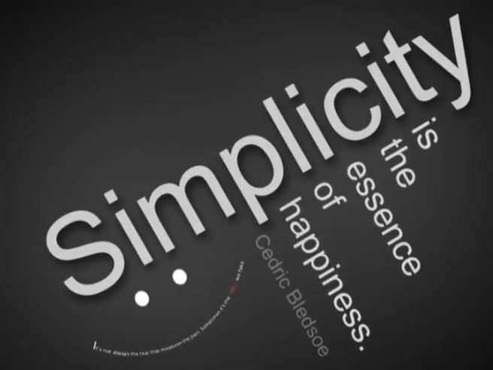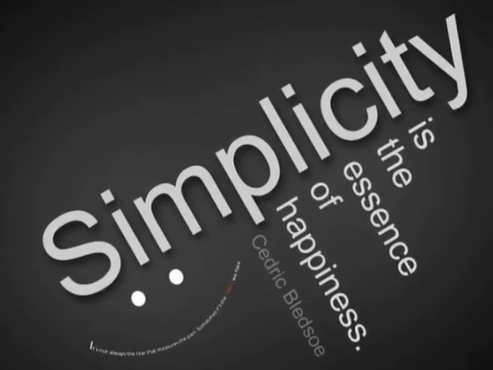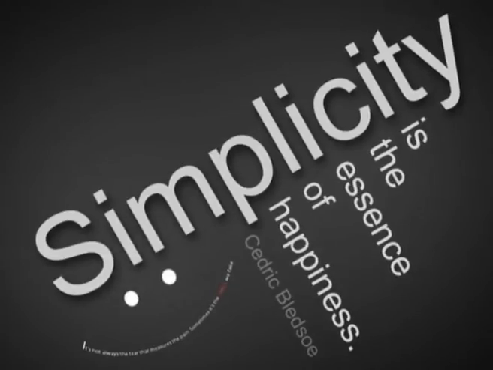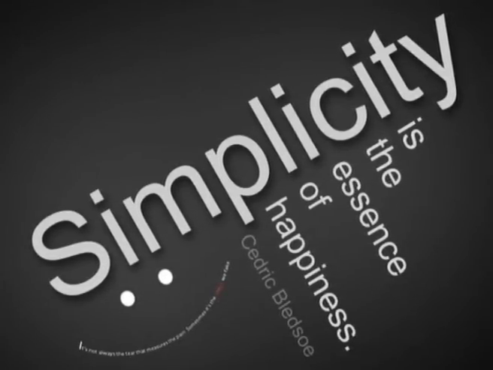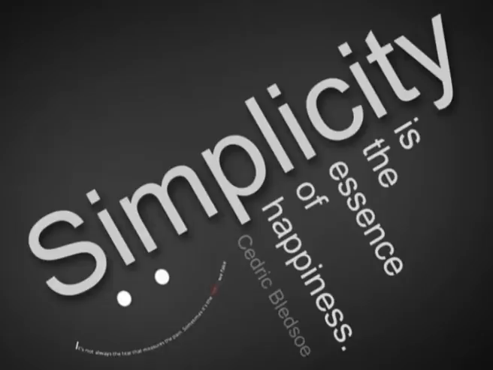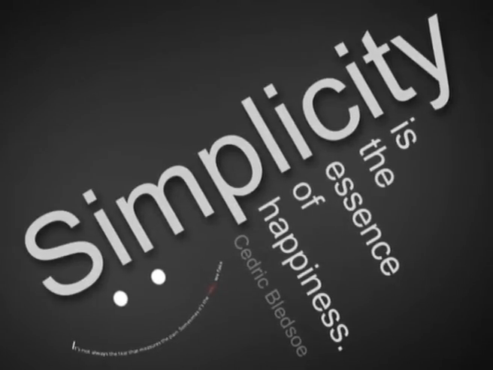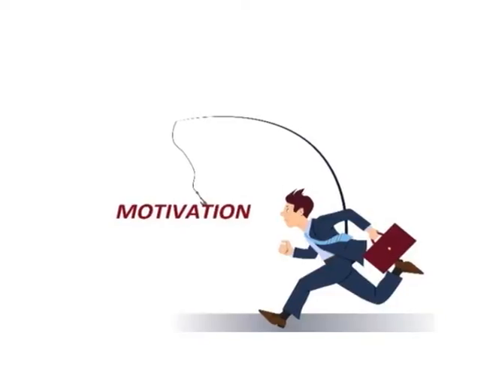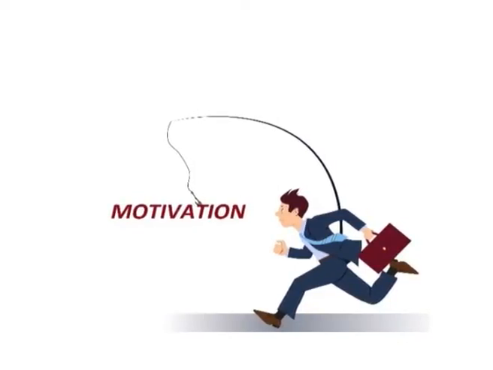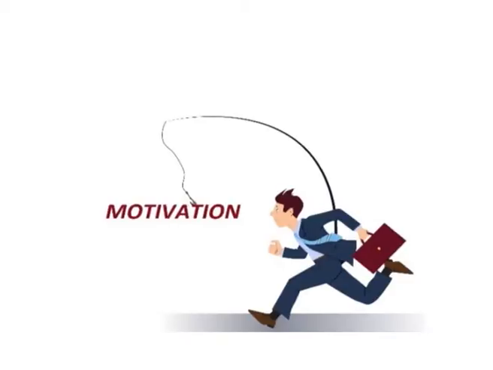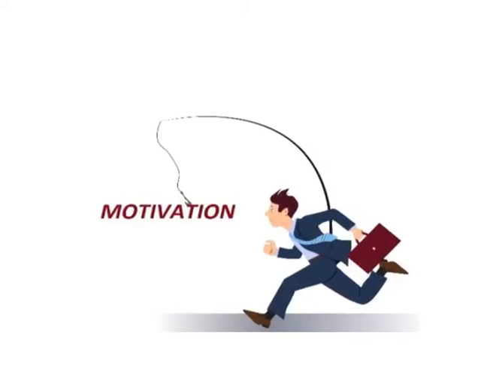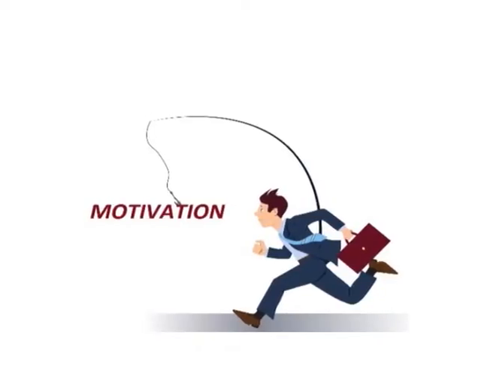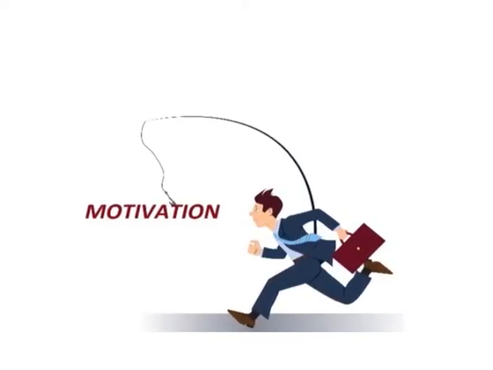7. Simplicity. The control system should not be complicated. It should be easy to understand and simple to use. Those who are going to use the control system should understand it clearly and completely. 8. Motivation. The control system should be motivating. That is, it should give more importance to preventing the mistakes and less importance to punishing the employees. So, it should encourage, not discourage the employees.